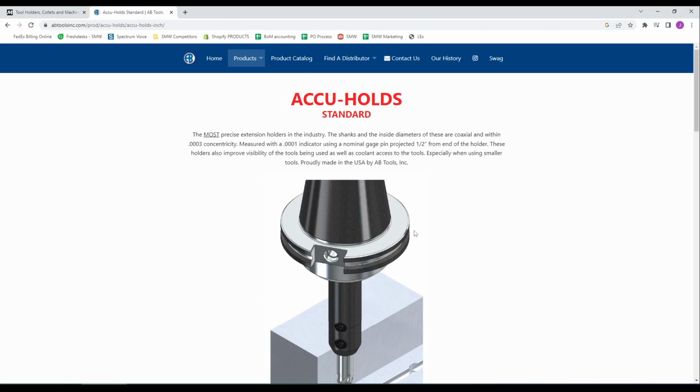What I love about this is that they're not cheap, but they have huge residual value to me as a machine shop, because there are a ton of places I can think about using that in the future, whether it's to reach a deep pocket with a 1/8 inch end mill, or switch it over to a 10-24 tap for a deep pocket and a tap. So there are lots of ways to get creative without feeling like you always have to go for the best solution, like a new long tool.